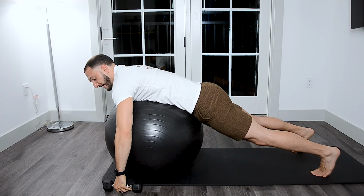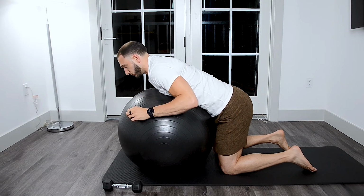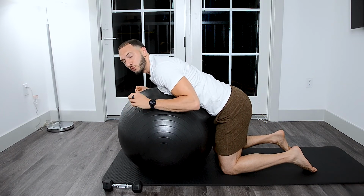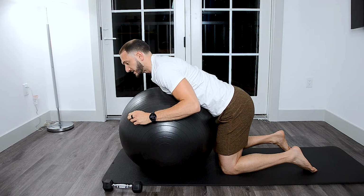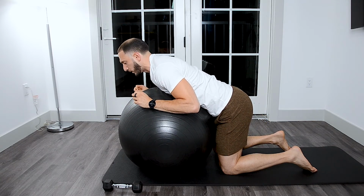I have a pair of 5s dumbbells here. All right, that's a great challenge for me on that. So really on this one, you want to start really light if you are adding the weight to this exercise. Maybe start with 2.5 pounds. That's about it to progress this one.